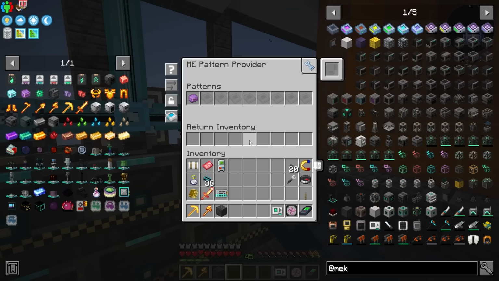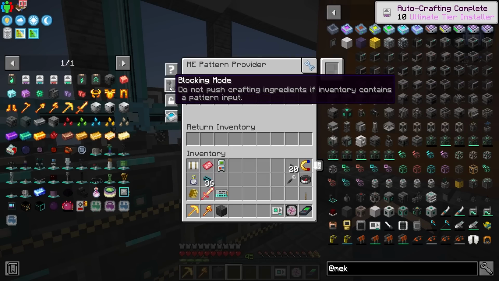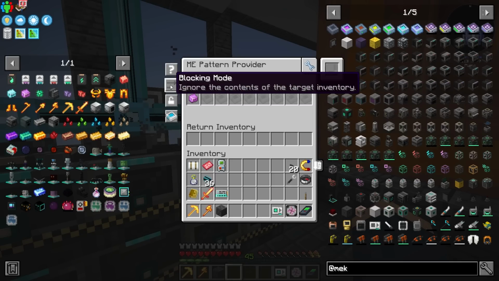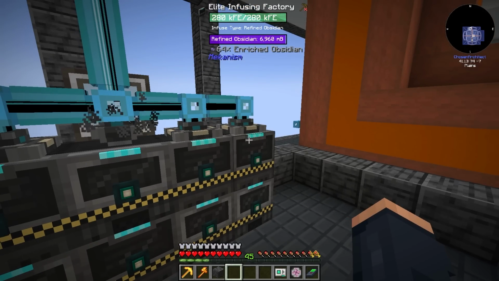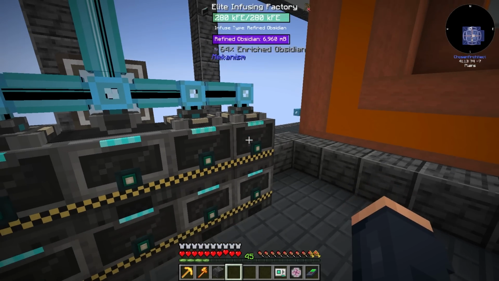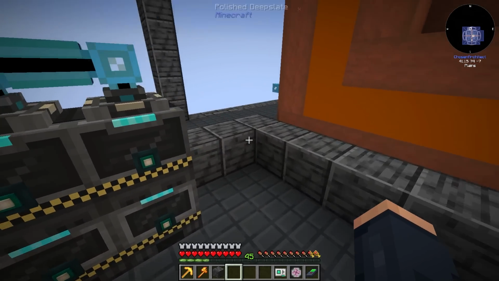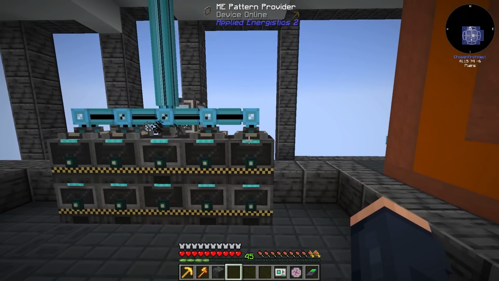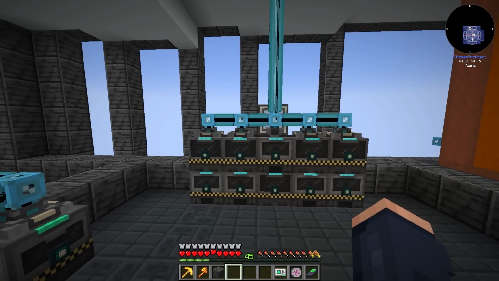And a way that you can do that, by the way, is whenever you set these up, whenever it says ignore more contents in target inventory, this blocking mode is really nice. It says do not push pattern ingredients to inventories that contain a pattern input. This is another use case for this. So if you had 4 machines wrapped around this pattern provider, you could set that up so that way it can detect that and block the input. That way it'll kind of spread its inputs to the other machines that are surrounding that pattern provider. So just something to note in that case. It is very handy for that particular task.